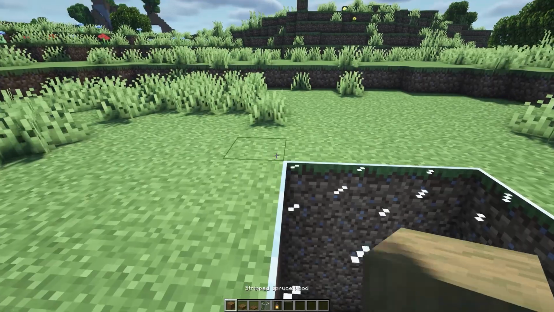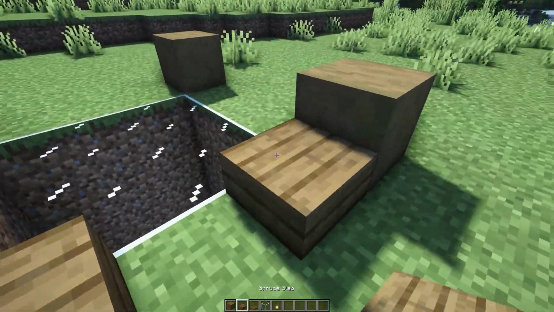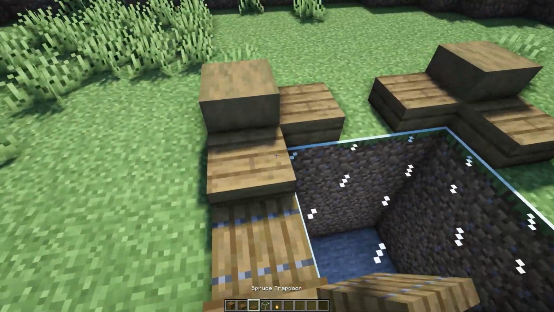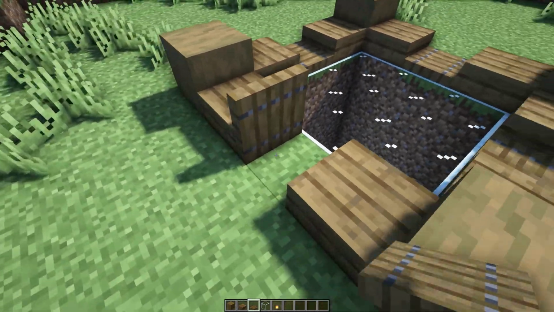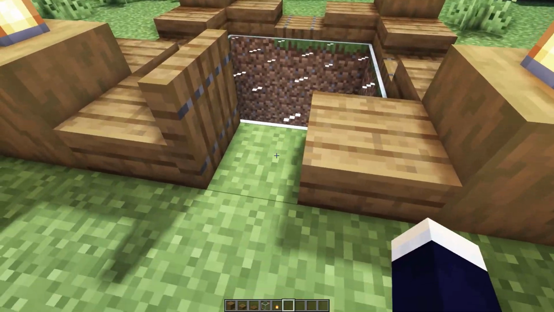And then in each corner, add in some stripped spruce wood. And then to the sides of each of those, add in a spruce slab. And then in between all of those spruce slabs, add in a spruce trapdoor. And then on this one specifically, make sure you place it like this so that we can place the ladder on. And then chuck on some lanterns on all of those spruce logs.